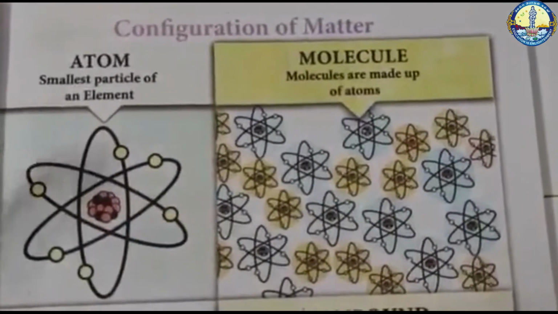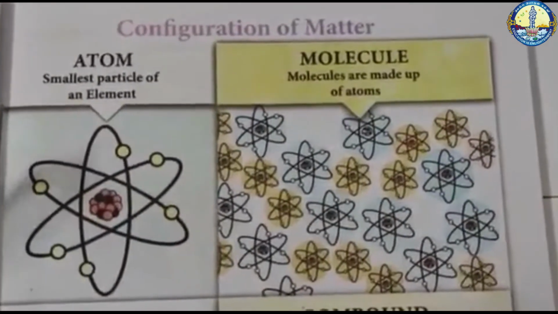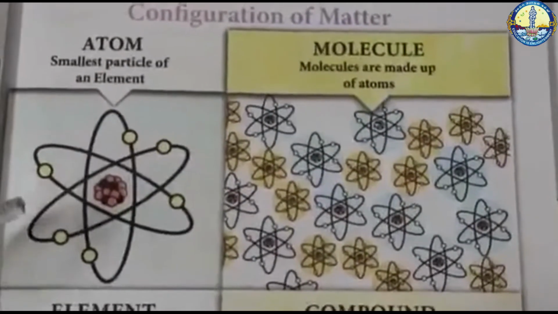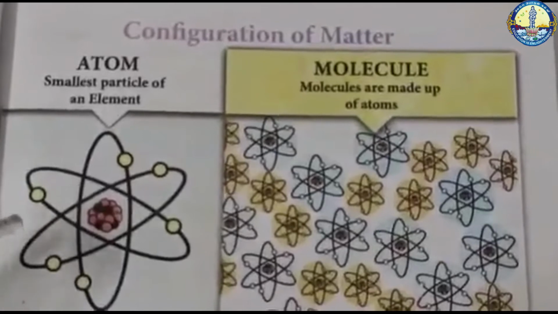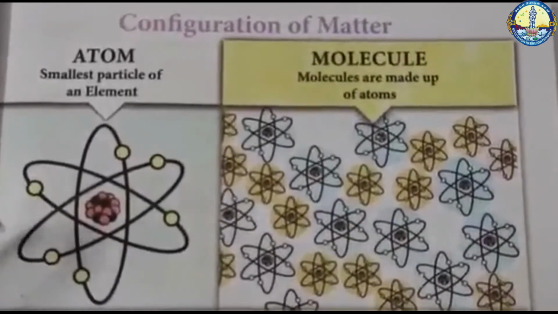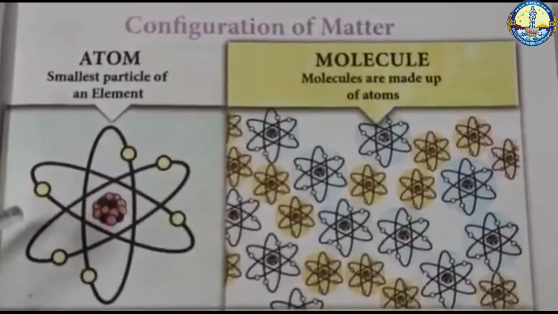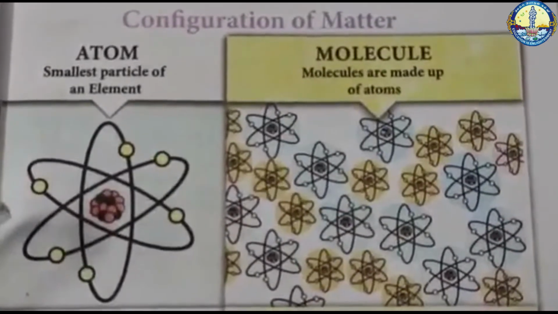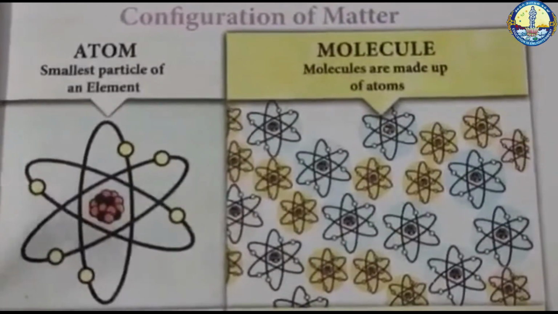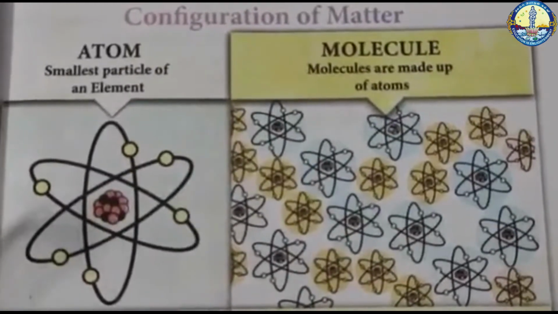Atoms. The smallest unit of an element which may or may not have an independent existence but always takes part in a chemical reaction is called an atom. Atom is a tiny particle which cannot be seen with your eyes or even with your standard microscope. Water, rice and, in short, everything we see around us is made up of atoms.